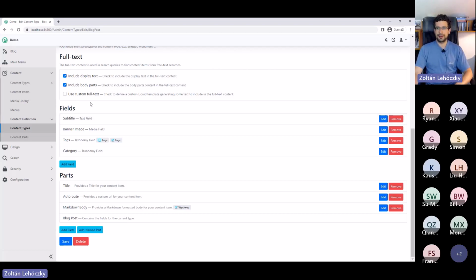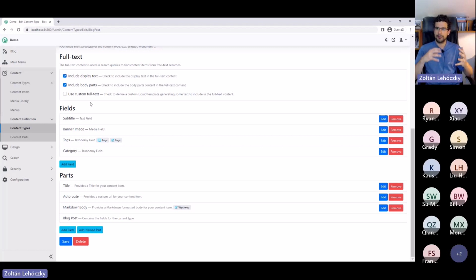Fields are actually included in content parts. I mean, when you add a field to a content type, you are actually adding them to a content part. So those are another layer of building blocks here. What's conceptually important here is that fields are kind of simpler building blocks. Parts always add a bigger piece of functionality, like title here. Seemingly it's a simple thing, but it does a lot of things behind the scenes. And you can only add a content part once. So a content item can only have a single title.